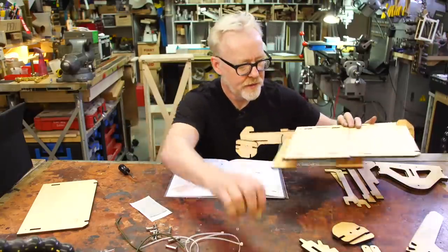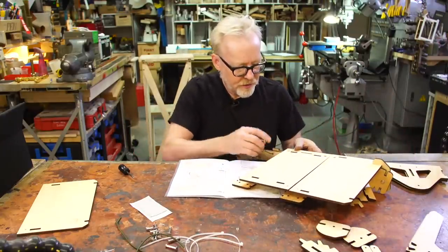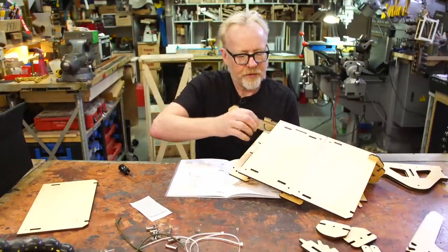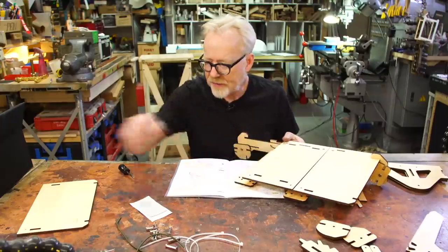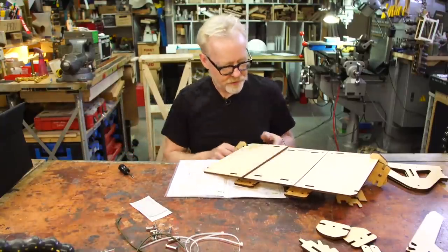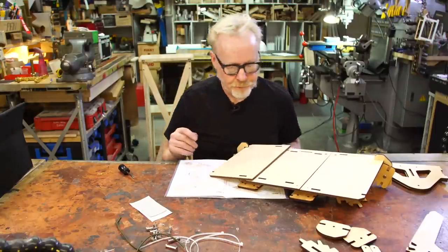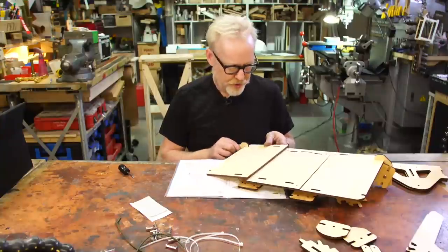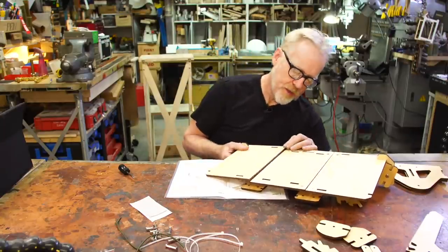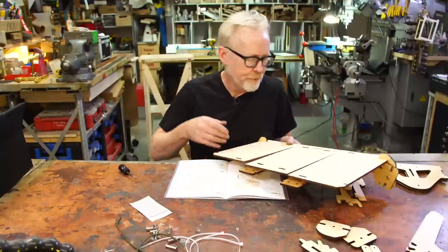Same thing on the other side. This guy goes in here. The bungee goes through there. I'm going to retrieve it from the bottom so I can get it. And now this guy comes in and the bevels are facing up. Yes. And wow, I managed to even get the... No, I got these backwards. That's fine, though. I am not going to undo this and redo it now, but there is one with a KiwiCo logo and one without.